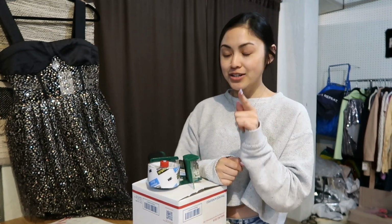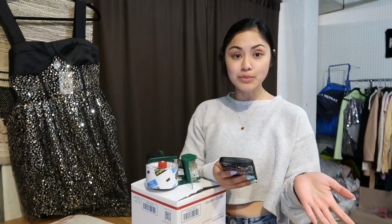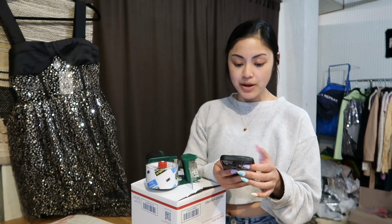I'm pretty sure this is why this dress sold. On Saturday I went in and changed the description. I added 2 keywords that I thought would help get this item sold. One of them was Taylor Swift and the other one was Eras Tour. I swear, after I did that and shared the listing, a couple hours later somebody bought it full price, which was wonderful. I wonder if somebody actually bought it to wear to the concert. I might reach out to her and ask, because this dress is perfect.